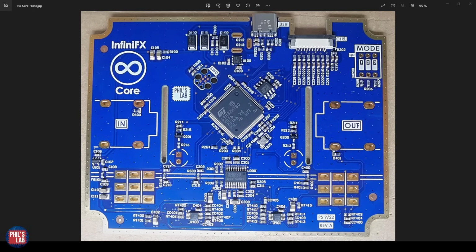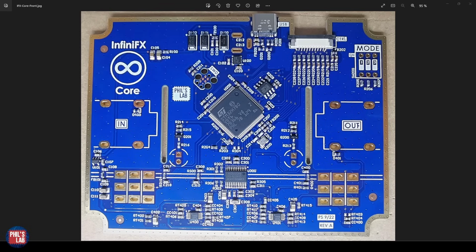Effectively, we have an STM32 microcontroller in the center, which can interface to a host via USB, as well as serial wire debug for programming, and has various control settings on different boards, as well as DIP switches. This STM32H7 is hooked up to a codec, so this contains audio quality ADCs and DACs, and that codec then on the other side, on the analog side, connects to an analog front end.